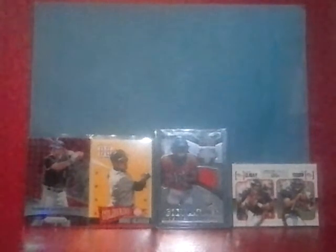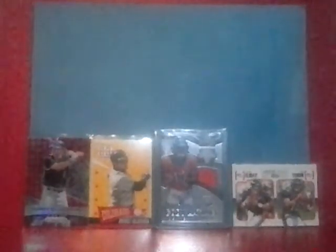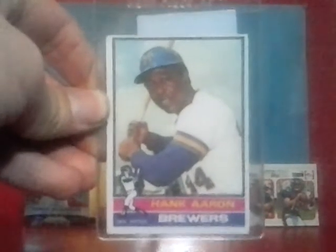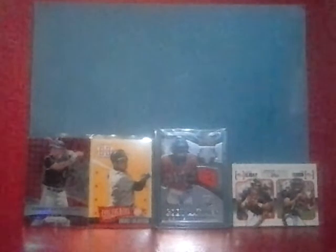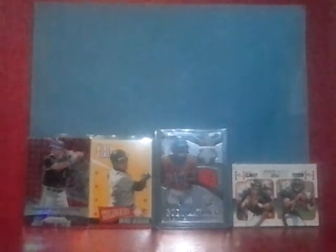I saw this card and thought it was really cool — Ken Griffey Senior 1975 Topps. I picked up a few Hank Aarons. This one's a more modern card from the Ted Williams set — it's got something funky going on with the pattern, but I thought it was a really nice looking card. The only Hank Aaron card I'd ever owned before was a 1976 Topps, and now I got it again. And I also bought the Record Breaker card — Most Lifetime Runs Batted In — which was his last card.